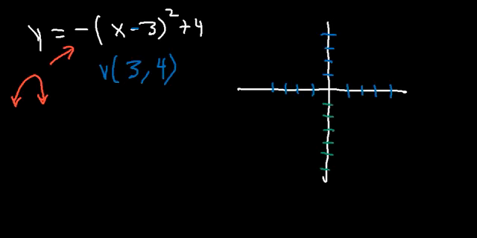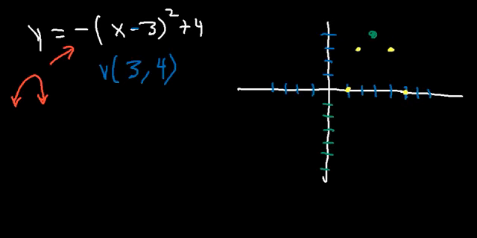So let's plot that point. So here's 3 comma 4, and we're going to need more points on the right side. Now, we know the graph is going down. So as we move 1 to the right, it's going to go down 1. And 1 to the left, down 1. 2 to the right, it's going to go down 4, starting from the vertex. So it's going to be at 0 on the x-axis. 2 to the left is also going to be down 4.